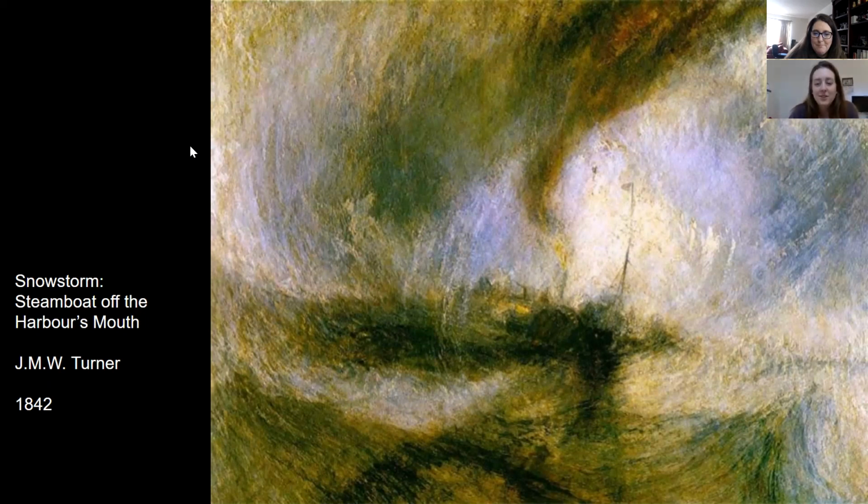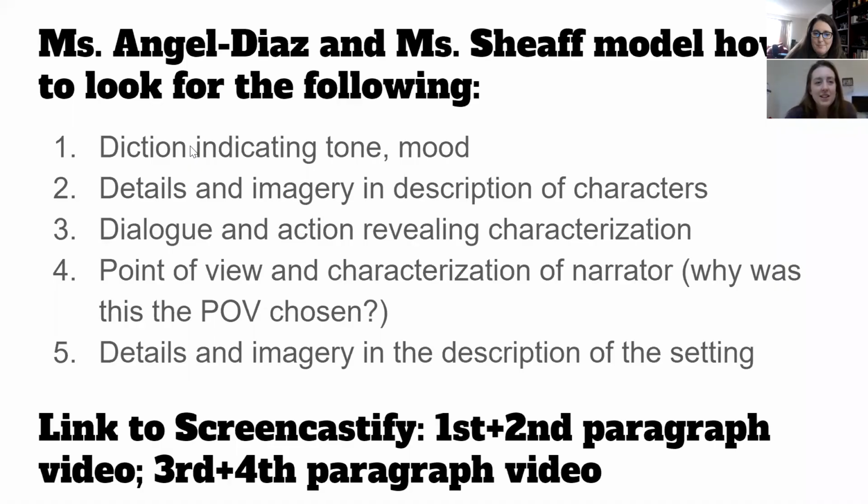All right, so these 4 paintings that you just looked at and took notes on, what's happening in them and the mood of each one, are actually meant to get you started when you first begin Heart of Darkness. So we'll discuss the paintings, and then on your own, before we meet tomorrow, we're assigning you to read the first 7 pages of Heart of Darkness, but we are also linking some videos on how we want you to approach Heart of Darkness. If you remember, we did the talking to the text activity when we read Beloved, and we were annotating that first page. We're going to do something similar here.